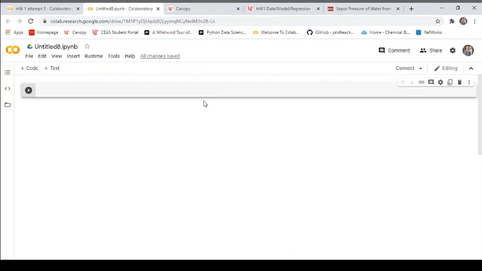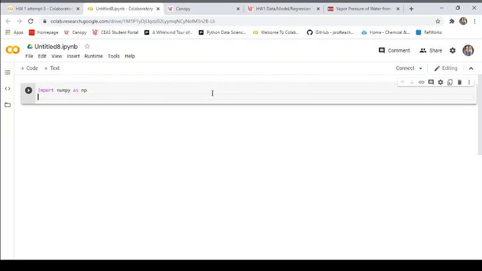So first, we'll start in a Colab notebook. We start with the basics of Python. We'll import the NumPy library. And then we'll also import the Plotly subplots in order for us to be able to make the plots later on after we extract the data.